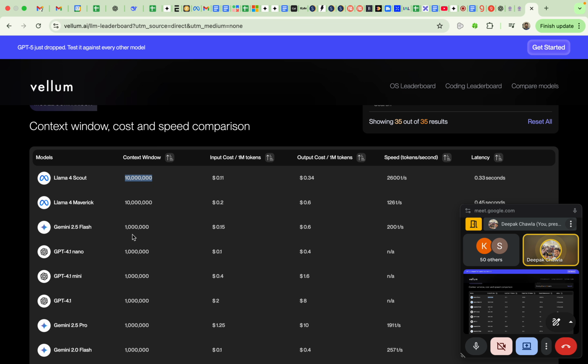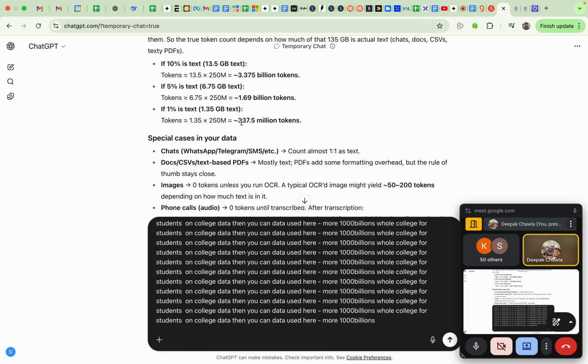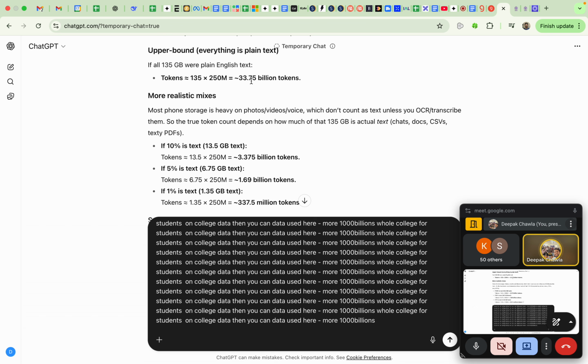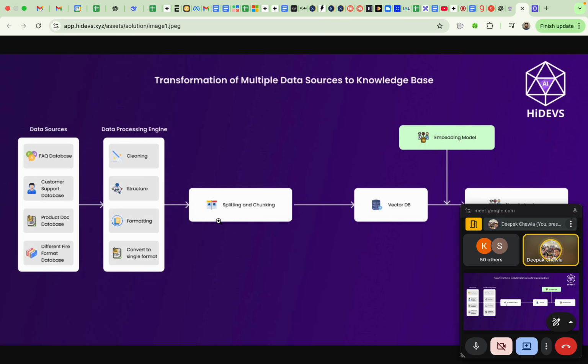Gemini has 1 million, and we have the data: only a single person has 33.75 billion tokens, and we have the limitation of 10 million only. So that's why this is a problem. So that's why people have suggested you have to split the data into proper, small chunks.